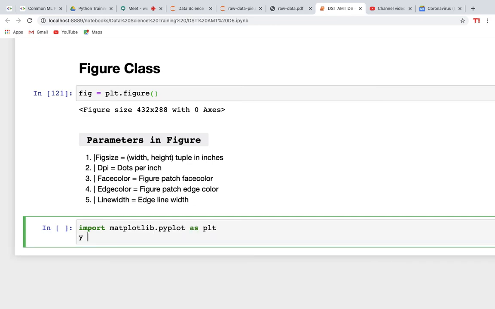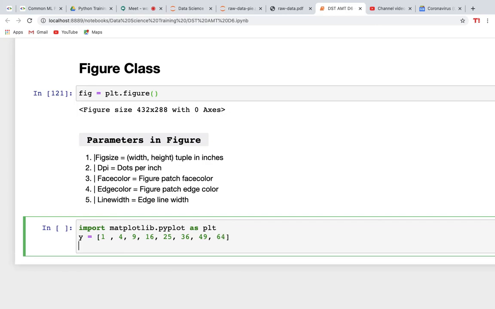Let's take that you have y equals some numbers. Let's say 1, 4, 9, the squares, 16, 25, 36, 49, 64, the 8 values. Let's say x1 is 1, 16, 30, let's say 42, 55, 68, 77, let's say 88.